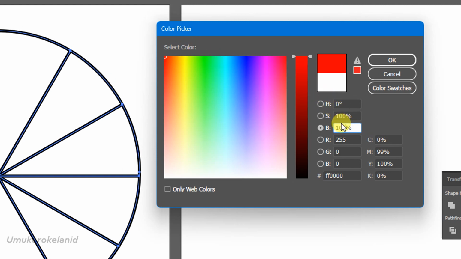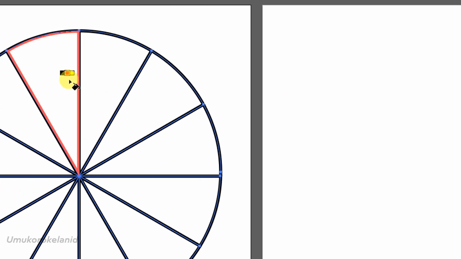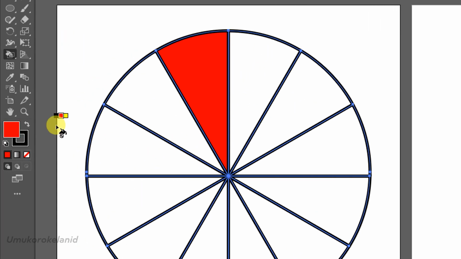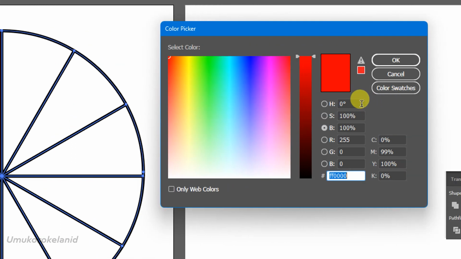That's the actual color red. As you can see, the RGB version is 225 red, the green is 0, the blue is 0, and the CMYK is magenta 99%, yellow 100%. So if we click OK, then we can touch in this section and paint in our red. Then we can double tap again and come here and change.